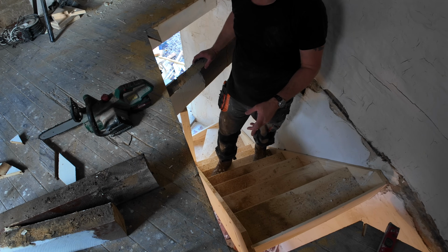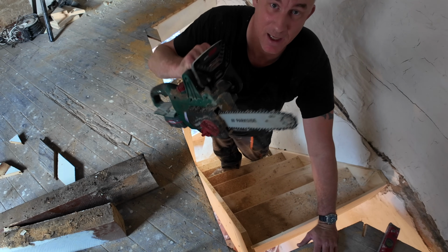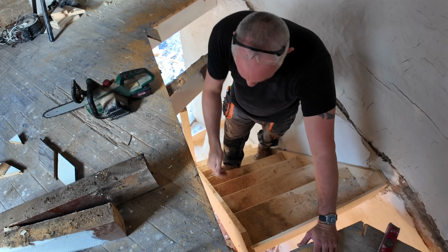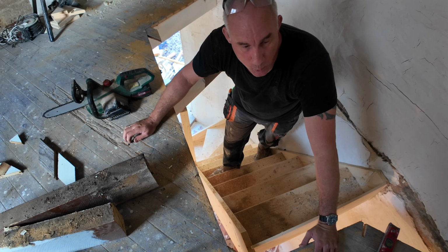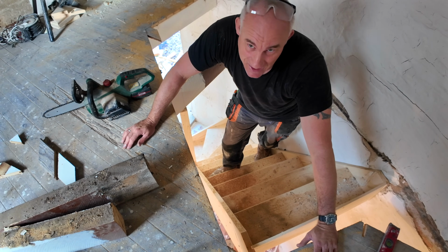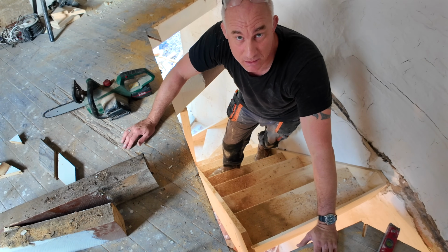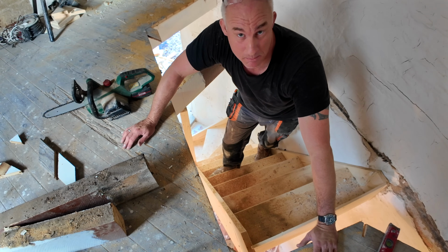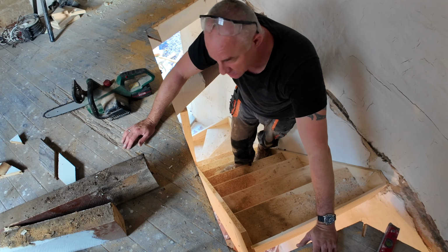Okay, I got one beam out, and I actually cut it out with my little chainsaw. It's a little bit of a rough cut, but if I were to cut it several times with a circular saw and then with a hand saw in order to make all the saw lines meet, because the circular saw is just too small, it would have been a messy cut anyway. So I figured I'll do it with the chainsaw.